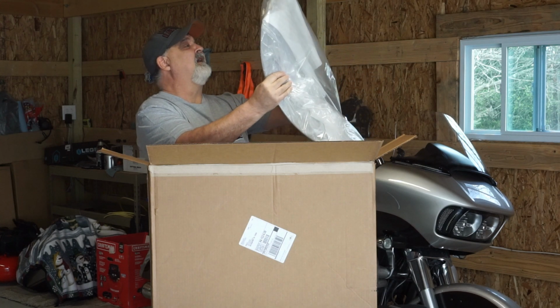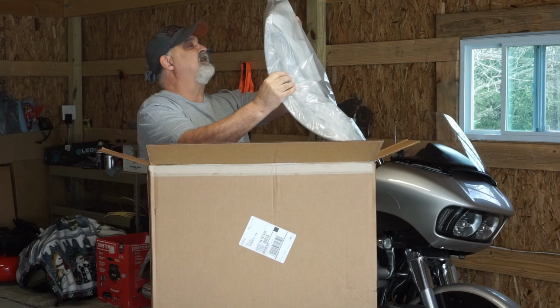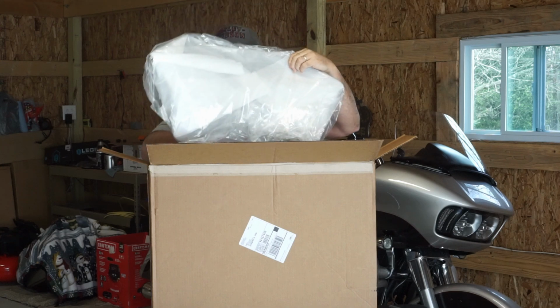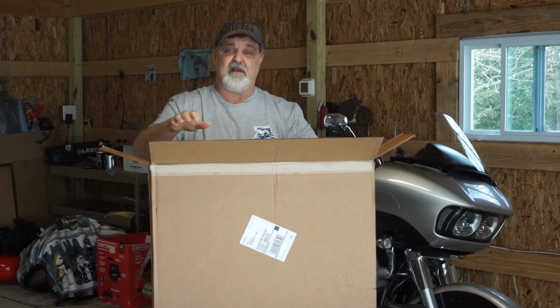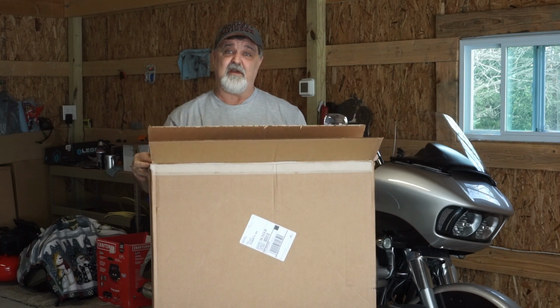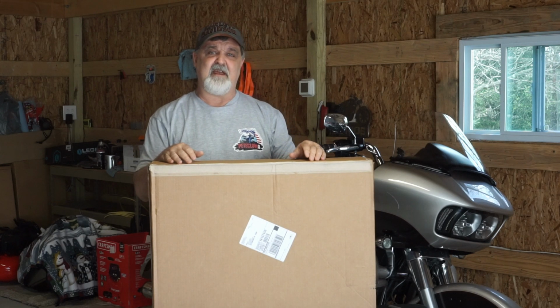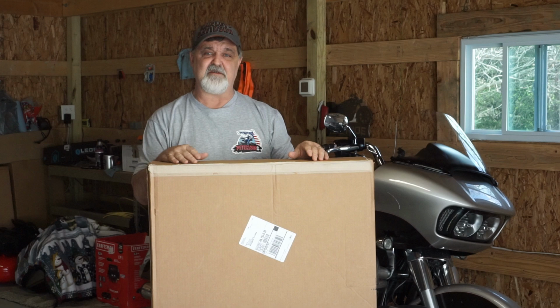So I'm looking here. It looks like I'm going to have to take the screws all the way out. This doesn't slide in. I was kind of worried about that. So we're going to take the screws all the way back out of the windshield in the front there. And then make sure everything lines up, and we'll see if we can't get this windshield on. So I'm going to go ahead and readjust the camera here and try to get over here towards the motorcycle just so you can see what's going on.